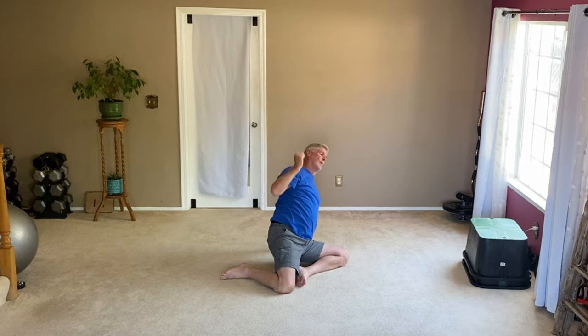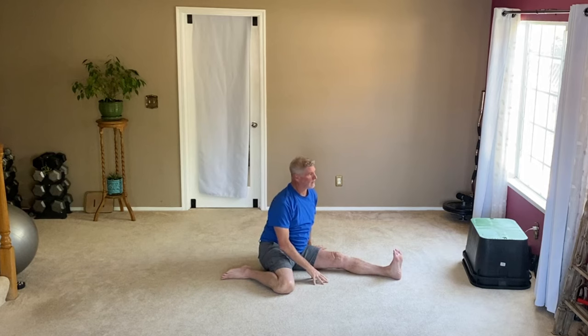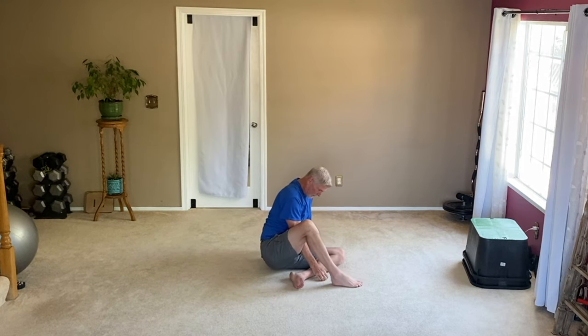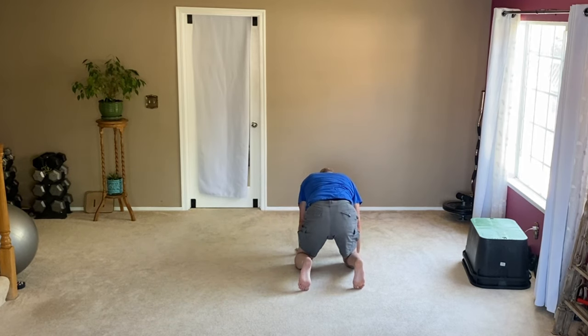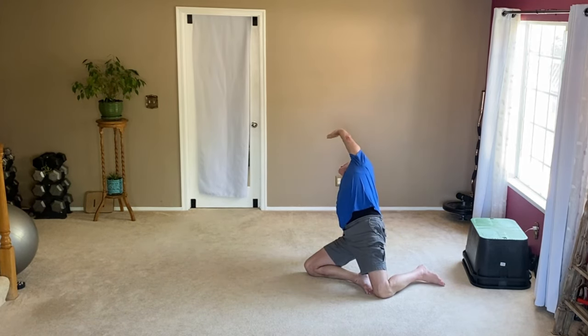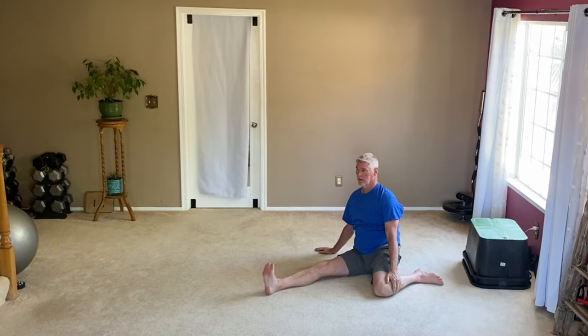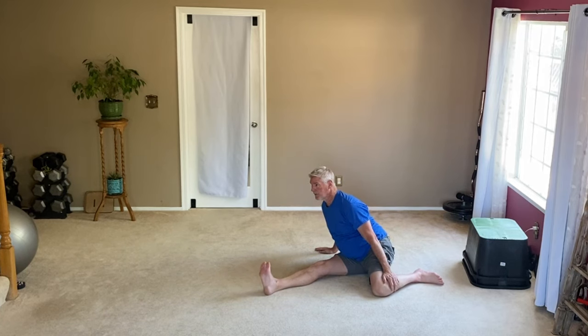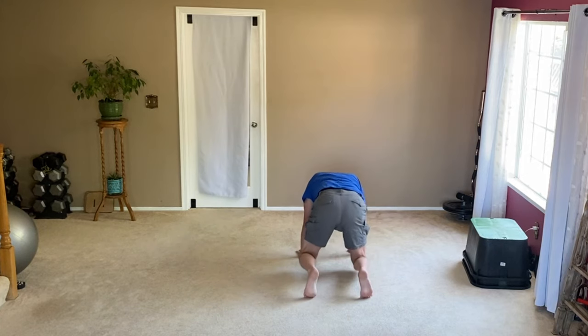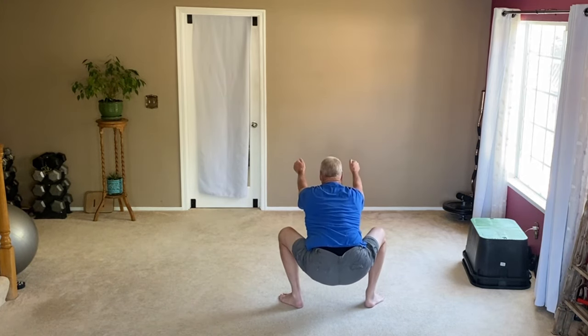Here we go — reaching for the sky, open up that rib cage. Now stretching out the hamstring. I don't suggest stretching your lower back, especially if you work a seated job. Bottoms of the toes into the floor. Notice I assisted myself using my hand to move my leg — toes up if you can, head up, chest forward, tailbone to the sky for the hamstring stretch. It all seems a little redundant, but you'd be surprised how many people do these things wrong and irritate injuries they've had forever that they're trying to fix through mobility.